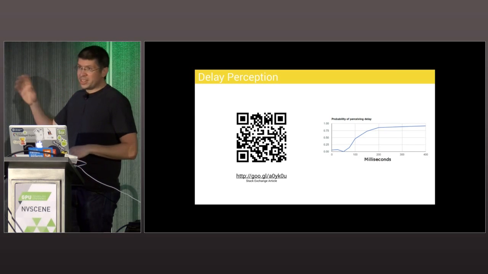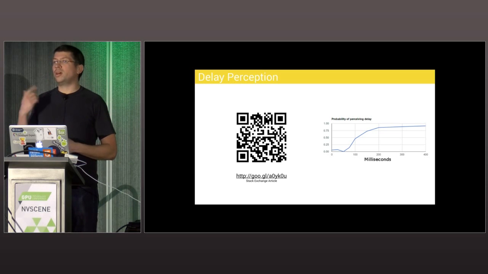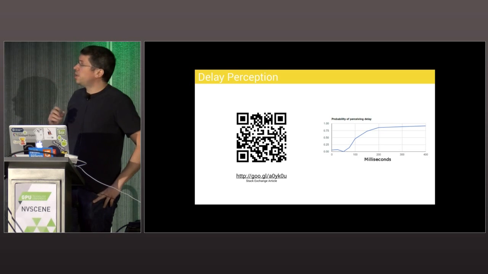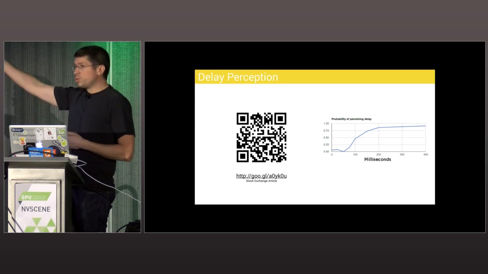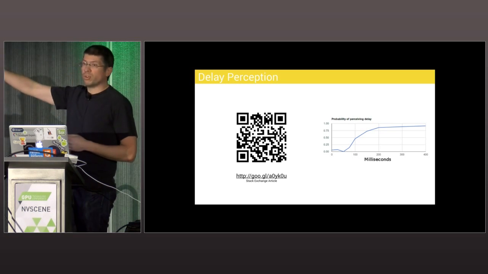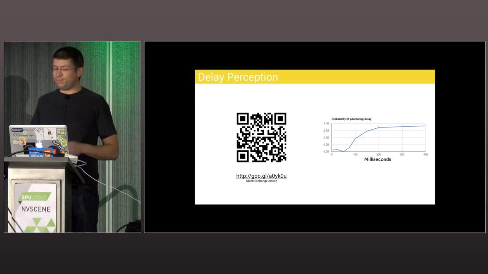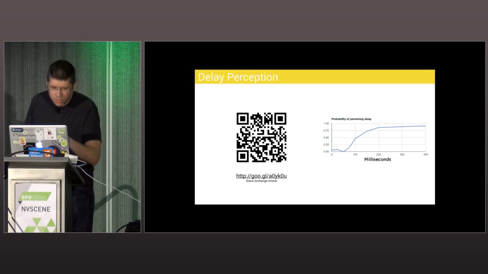So this is not a very scientific study. I found this on Stack Overflow specifically for cognitive visualization and cognitive perception. So the little study there is all about testing your own perception of lag. So the graph here is one person taking the test that you can find if you follow that QR code. And it basically just tries to throw different lags at you and see where exactly you're going to start reacting, right? So we see that that 100 millisecond is actually probably, if you look at it, that's the 50% point, right?